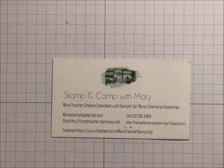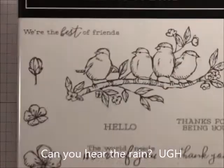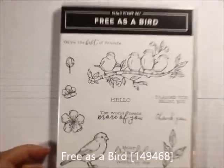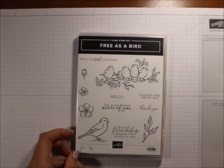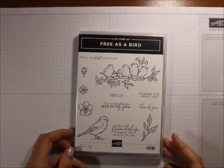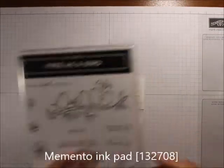I'm going to make a note card using the Free as a Bird stamp set. Let me bring this up so you can see this whole set. And you hear all the pattering. It's raining here in Minnesota where we are right now. So we're going to be using Free as a Bird.